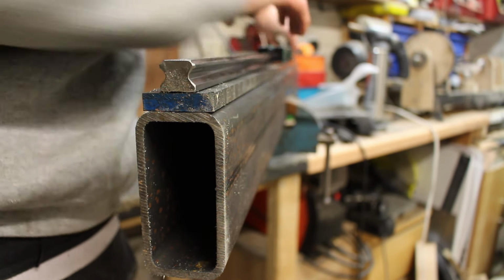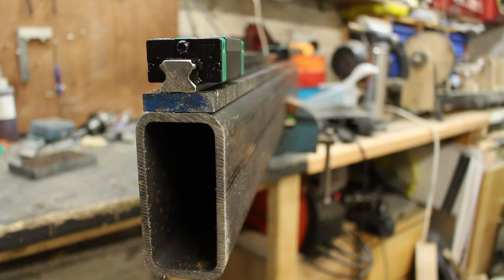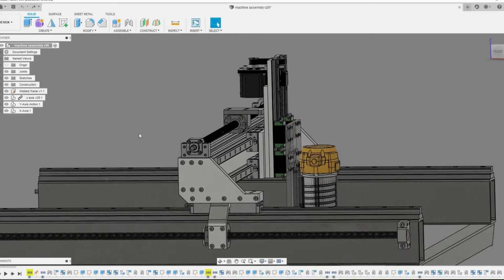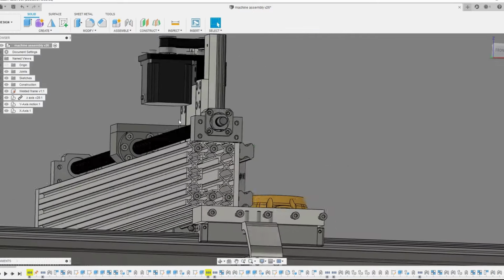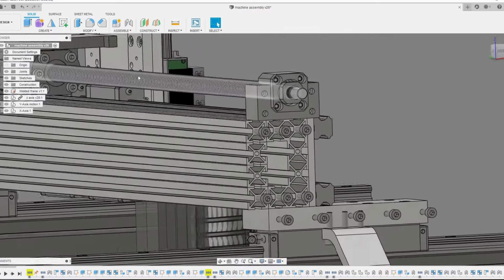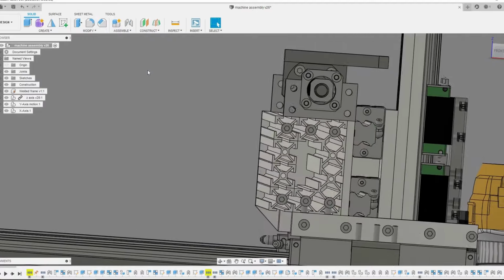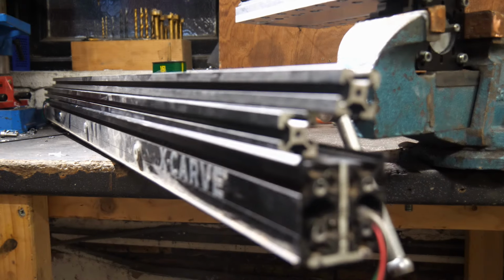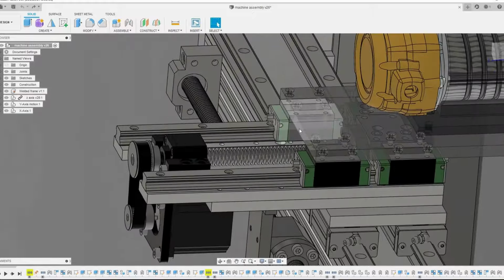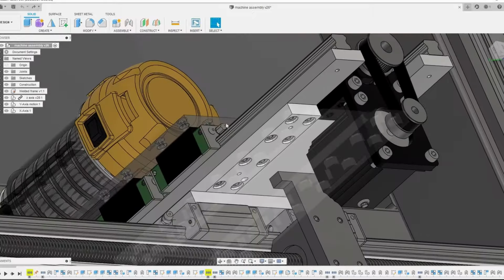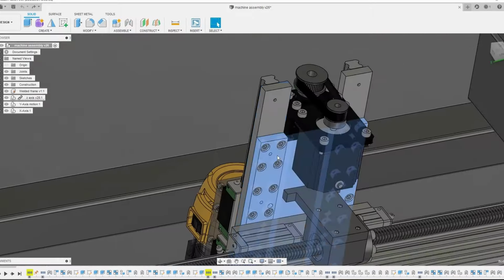As I said earlier, the X and the Z axis are going to be made from aluminium to save weight, since these parts are actually going to be moving backwards and forwards, and if they're too heavy, the machine's going to be really slow. The x-axis is going to be made from aluminium extrusion, since these are really lightweight but quite rigid, and I was planning on reusing some of the extrusions from the x-carve, but instead I just bought new ones and they weren't too expensive. I'm then going to machine the z-axis from some aluminium flat bar and some aluminium plate. So that's the plan for this machine.